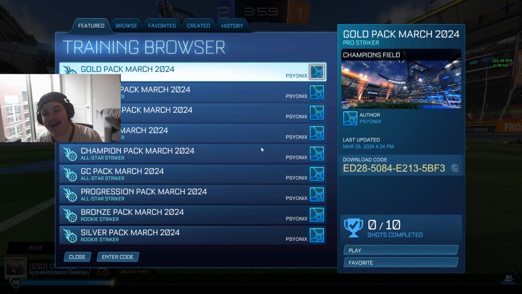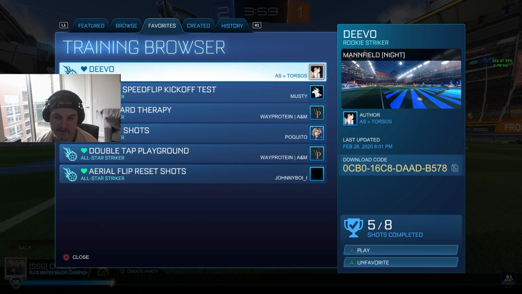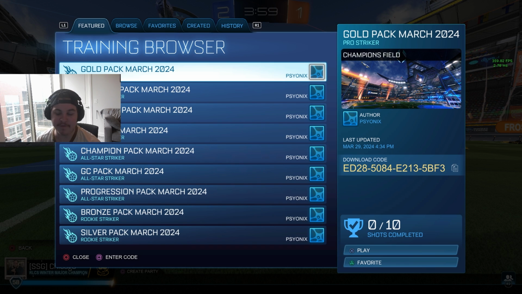My third and final tip for you guys is something that Rocket League has already implemented in the game. One of their most underrated features, I'd probably say. This is their custom training packs. Now, as you can see, there's a featured, there's a browse, and there's a favorites, of which you can favorite your own. But if you guys want to do the featured one, that is probably best for you guys to start.